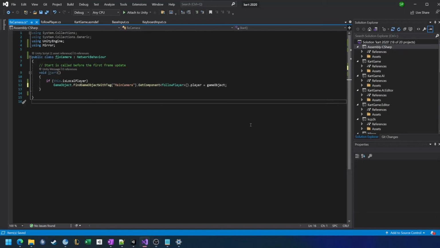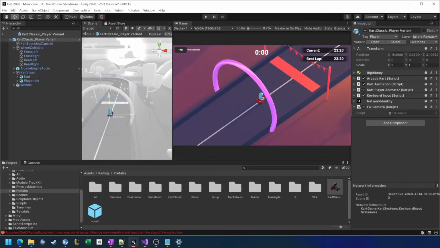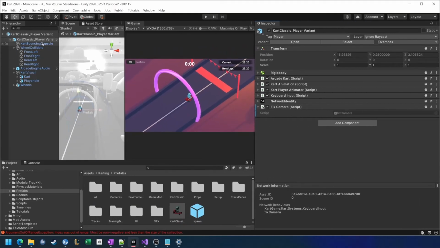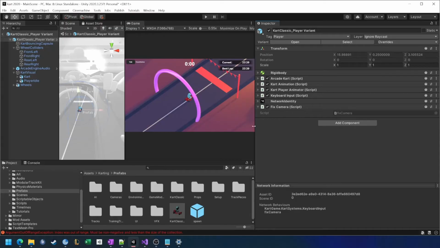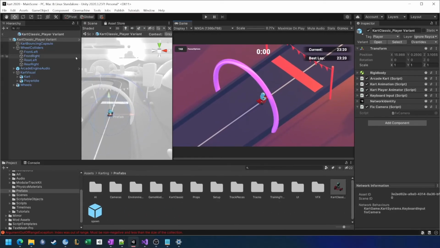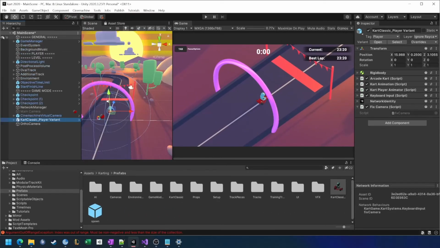Now we can save our script. We can go back to Unity. Now you won't need to do this, but my prefab's a variant, so I just need to right click on this and commit it. So apply to prefab base cut classic. Now I should be able to exit out of the prefab.